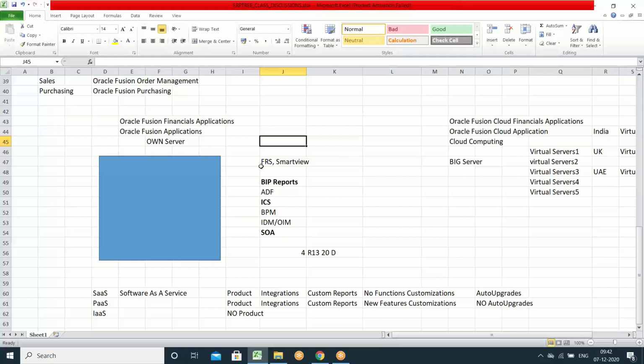Lakshman, as part of this specific program, as you said, you're going to cover the theoretical piece of it as well, right? As part of this financial course, are you going to cover some of the key functional concepts as well? For example, chart of account designing, based on your company size, how many segments you should use, and those kinds of concepts. Yes, that is the primary thing in the course.